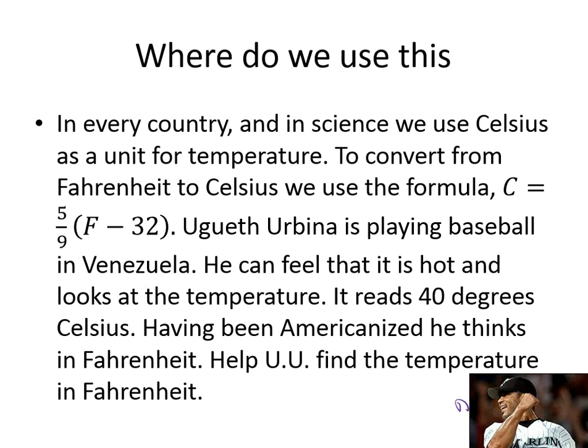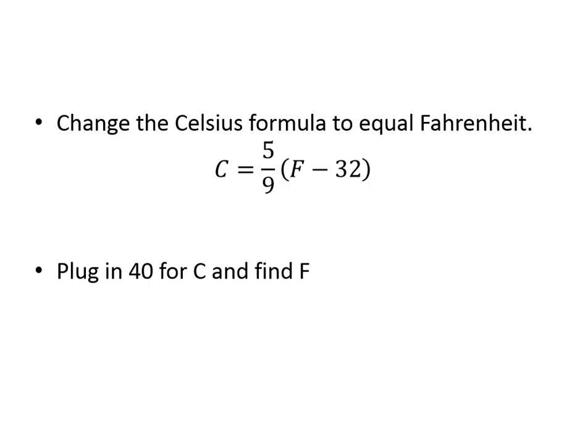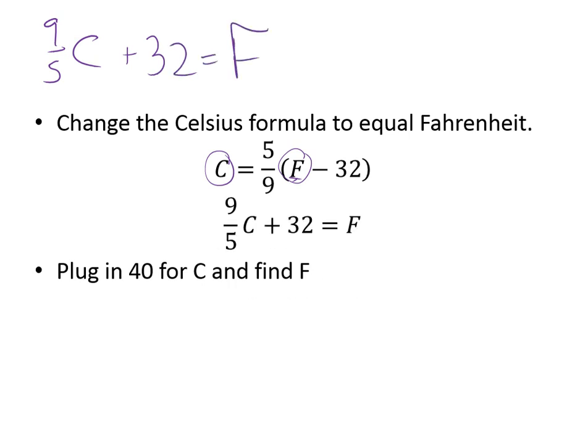What we're going to do here is use the inverse. We know what the Celsius is, but we want to find F. So we're going to solve for F. First thing we have to do is multiply by 9/5. That gives us 9 over 5 C, and then we add 32, plus 32. And that equals Fahrenheit. And that is our inverse. See, the inverse helps us with solving the equations that we have.